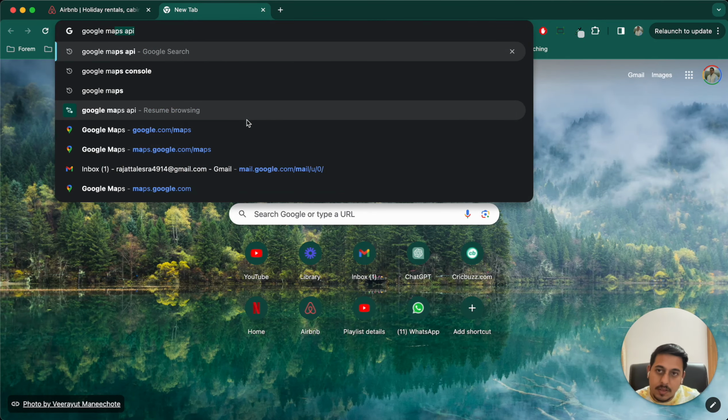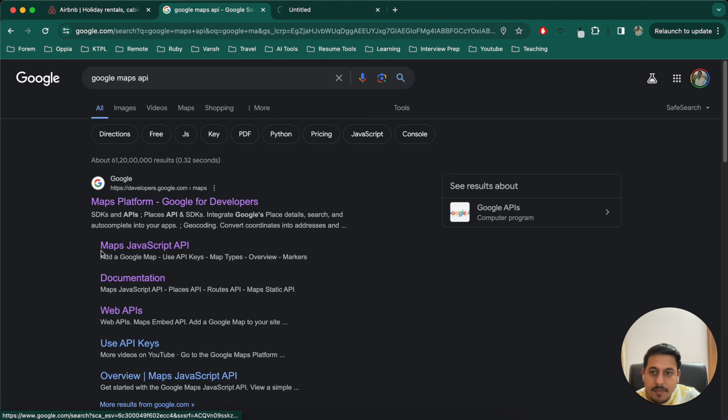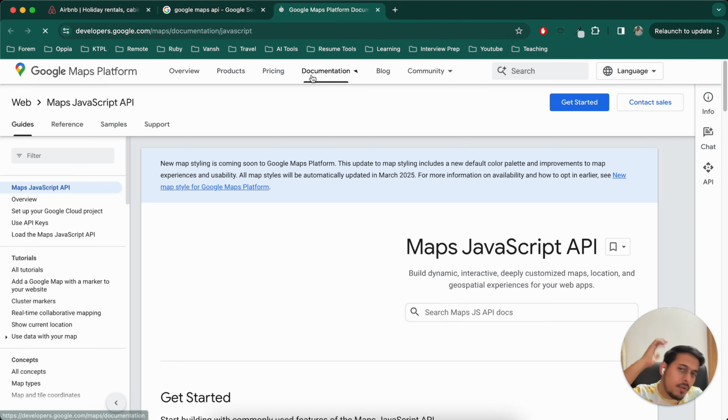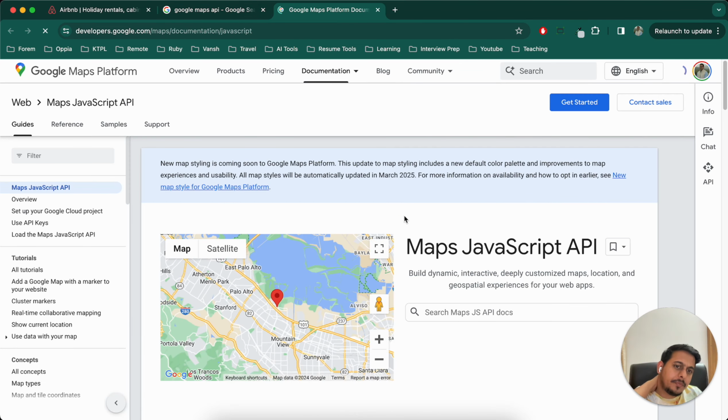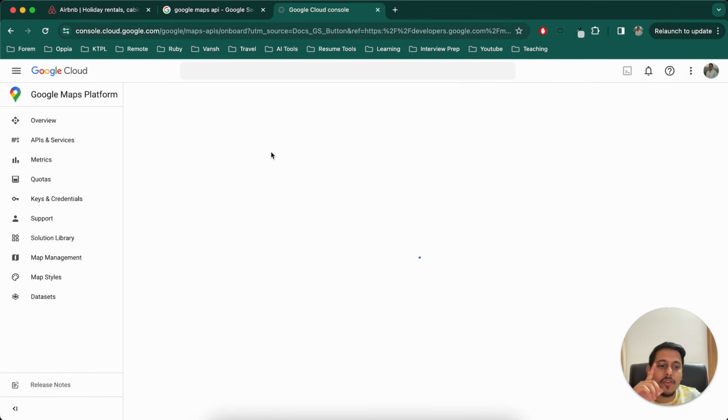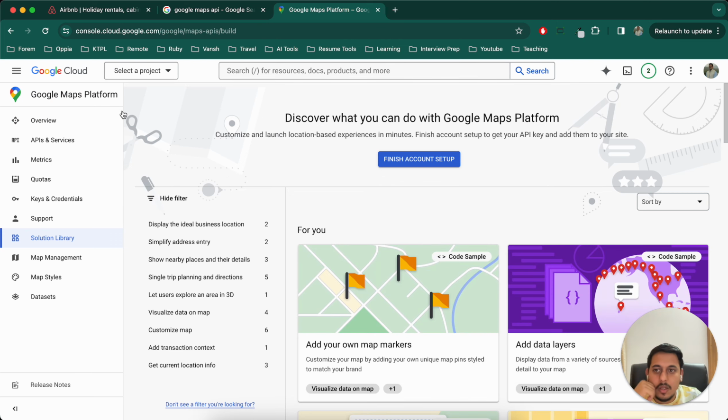Google Maps API, yes. Go to JavaScript, Maps JavaScript API. So I have used this in the past in a Rails project also, as well as I've used a lot of these APIs related to Google Cloud Platform in my mobile apps. So yeah, let's start with that. For this, get started. First, we'll have to create an API, okay? And we will have to enable that we want to use Google Maps, okay?